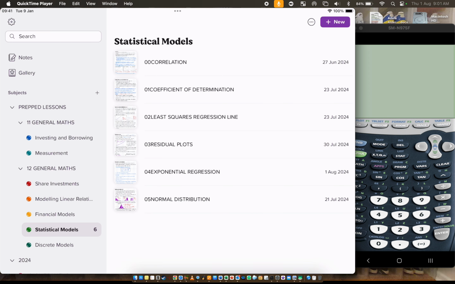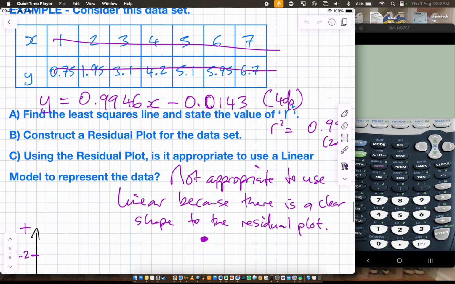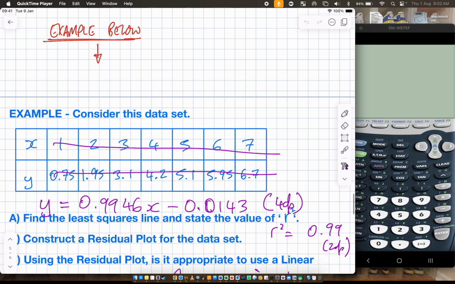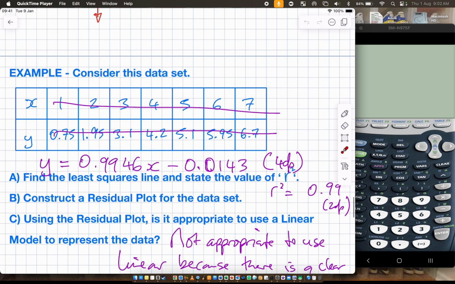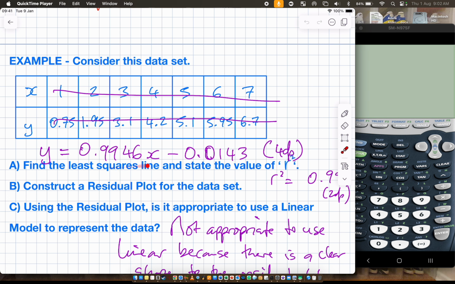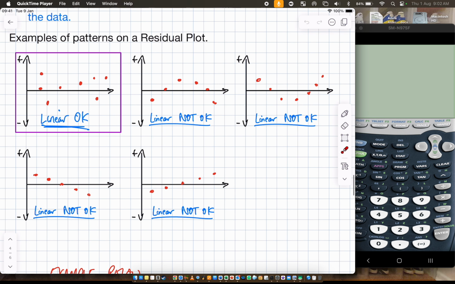All right, so last lesson we did the idea of residual plots. And this is a really good illustration of what the SACE exam questions are like. Number one, you get a set of data. You put that into stat edit, and then you might run a linreg to get the linear relationship of it. All right? And then last lesson I taught you about residual plots. If you draw a residual plot, if the dots are randomly scattered on your residual plot, linear is appropriate. But if there's a shape to it, linear is not appropriate.